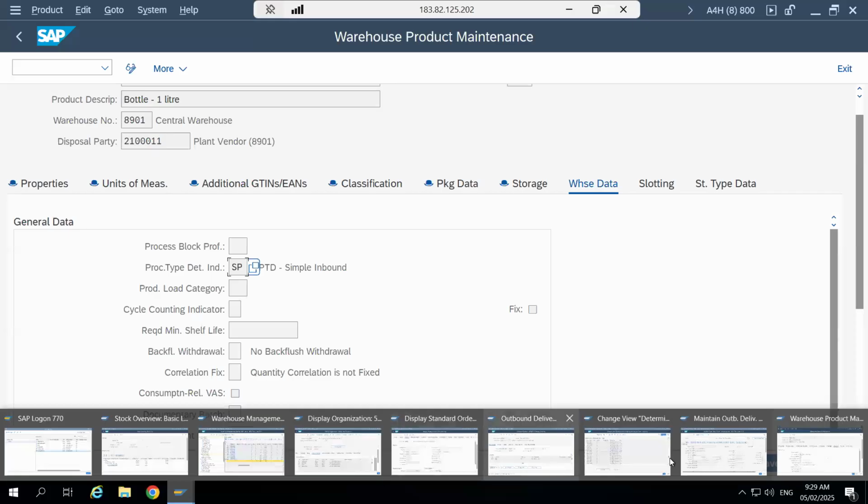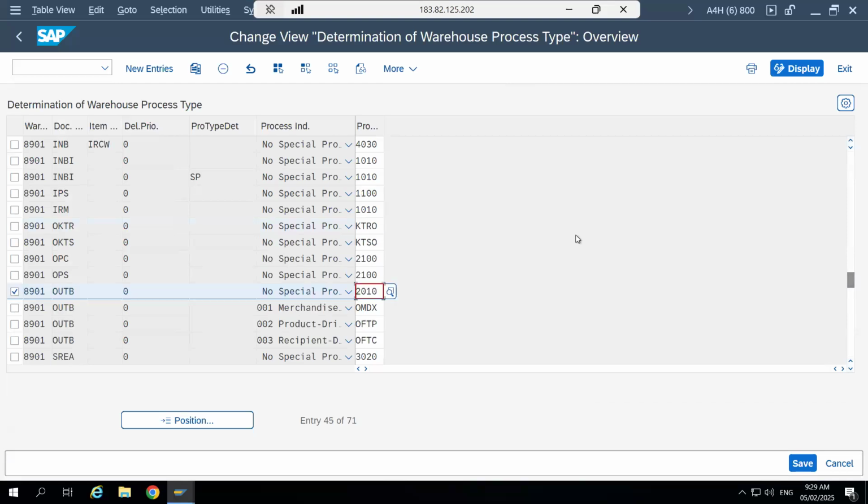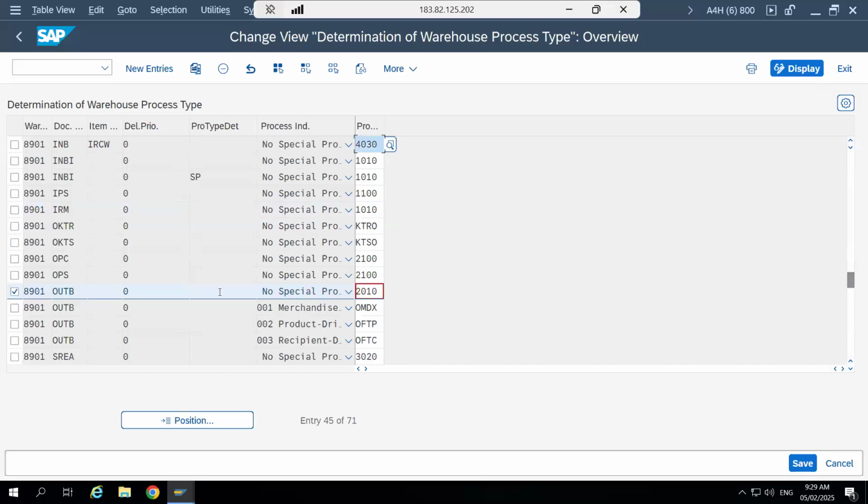From the inbound point of view, if the warehouse process type determination indicator is SP, yes, as you can see here, when an EWM inbound delivery is created with document type INP and a product with warehouse process type determination indicator SP, then it should determine 1010. Okay. So similarly, we can also maintain for our outbound, without the indicator in the product as well as with the indicator.